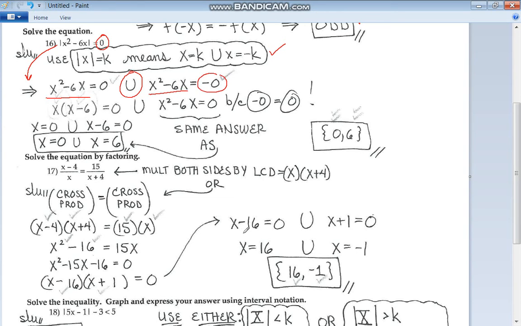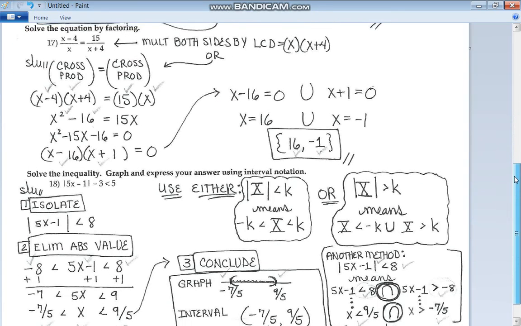Well, the deal here is positive 0 and negative 0 are the same number, so we only need to work with one of them. I'm going to move everything to one side, the other side 0, because this is a second degree equation. Factor the non-zero side, set each of your factors equal to 0 and solve, and you get two answers, x equals 0, x equals 6.